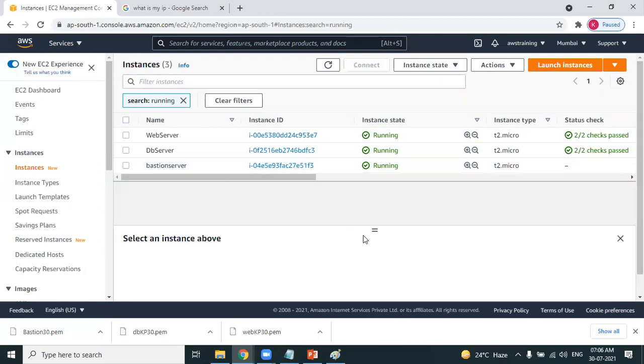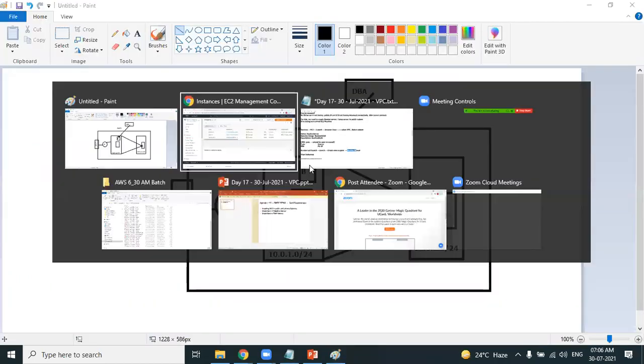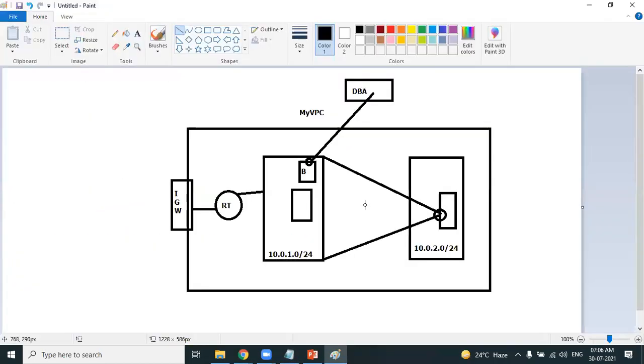We have created a Bastion server. And as I have mentioned my IP, only I can connect to the Bastion server.